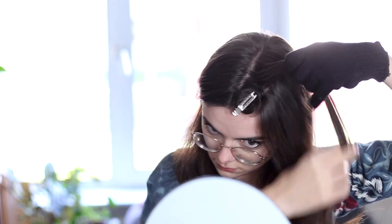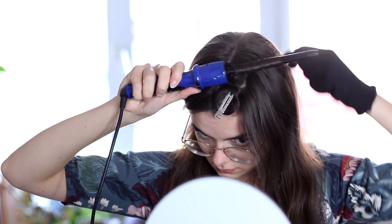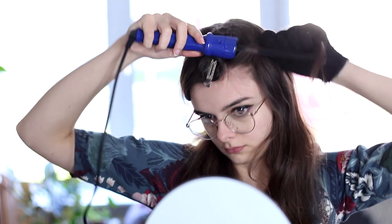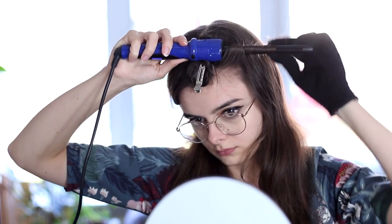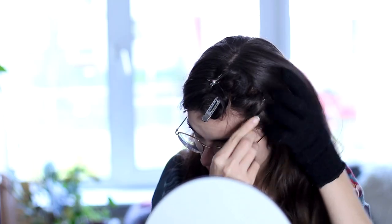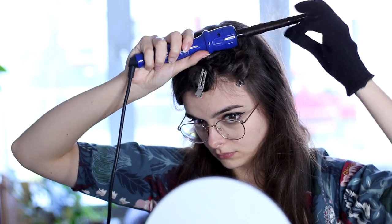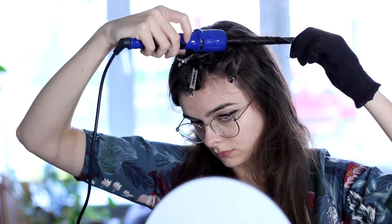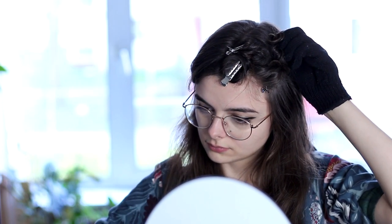And I'm going to move on to the next section, which is going to be the section right behind it. Then I'm going to move down one level of hair sections, and this time I'm going to curl away from the face. You want to alternate the directions, so I'm going to make two curls here that are going to go backwards. And this is all the hair that I'm going to curl for now — I want to avoid curling hair unnecessarily and avoid as much damage as possible.